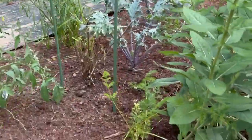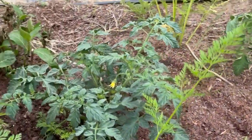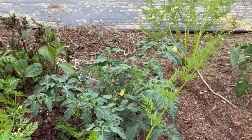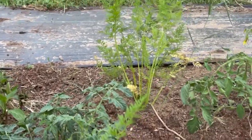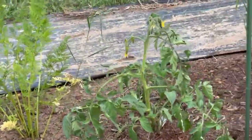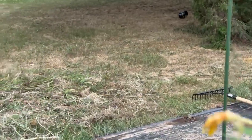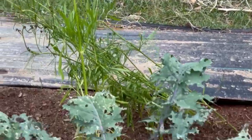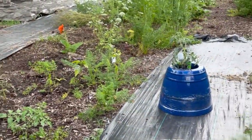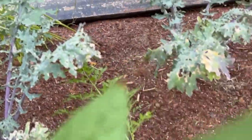And if we go in between here, you'll see tucked in, we have another tomato plant. So we have also a Better Boy tomato plant and another Roma, because the ones that I neglected that I talked about in last week's video are not looking so great, and I didn't want to waste any time. Okay, so the kale I'm going to pull out, and I'm actually going to put another tomato over here in between where this kale is.